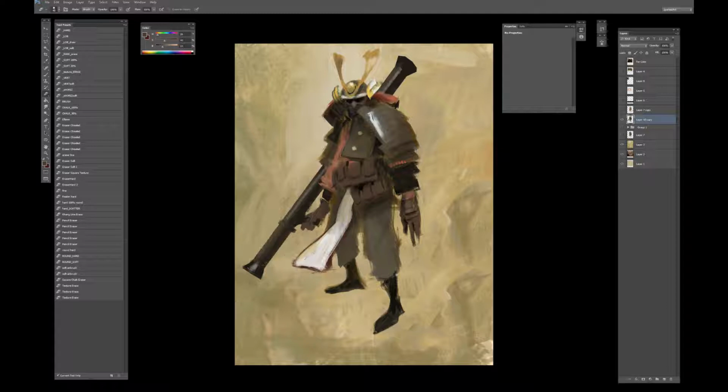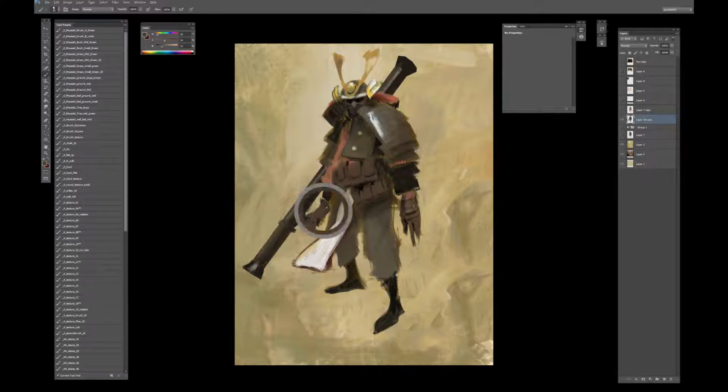So now I feel like at this point it's pretty cool. We have a fairly nice defined shape here. A lot of the design decisions I'm fairly happy with as a general base. And now we have to go in there and start defining some of the details, figure out some of the edges here.